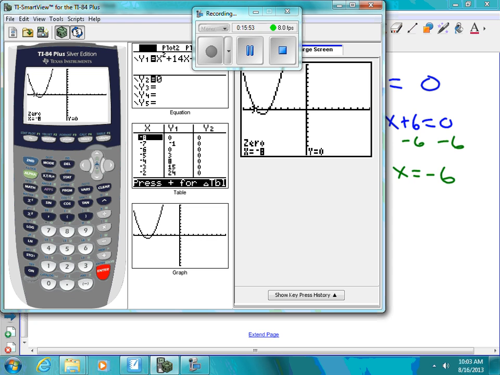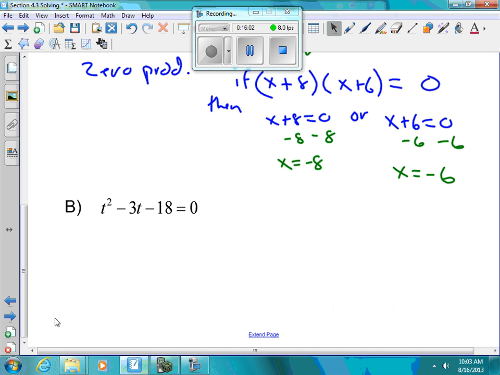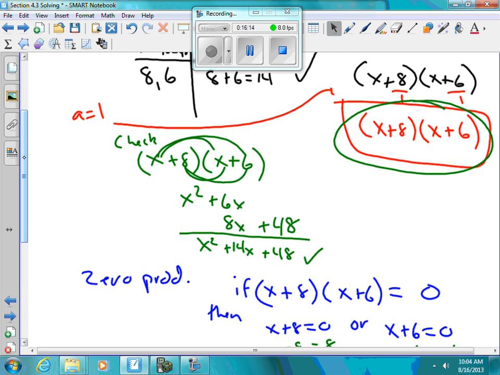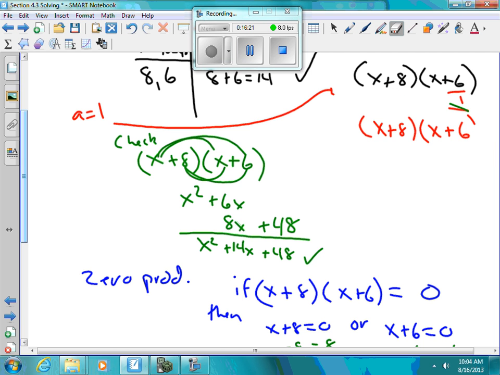Rewind it, practice it. Find one or more that work for you. It'd be great if you had more than one way to check it, because if you get bogged down with one particular method, it's always better to have more than one way to do it. But these both work. So these are solutions. So we should circle these, and we should go back up here and uncircle this, because this is just the factoring. This is the reason why we factor. We don't factor, even though factoring is fun, just to factor. We factor for a purpose.